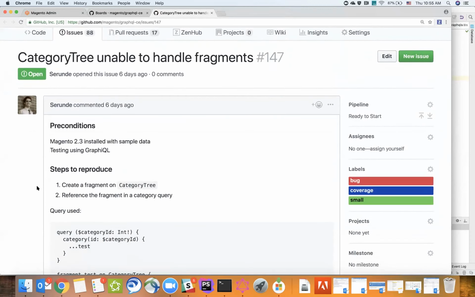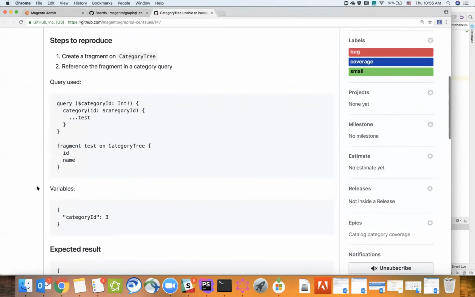Category 3 is unable to handle fragments. So this might be a bug in one of the resolvers. And by the way, these bugs are pretty difficult to spot immediately because GraphQL is extremely flexible and you can specify all kinds of variations for your queries. As soon as you don't test a specific variation, it's possible that there will be a non-working query.